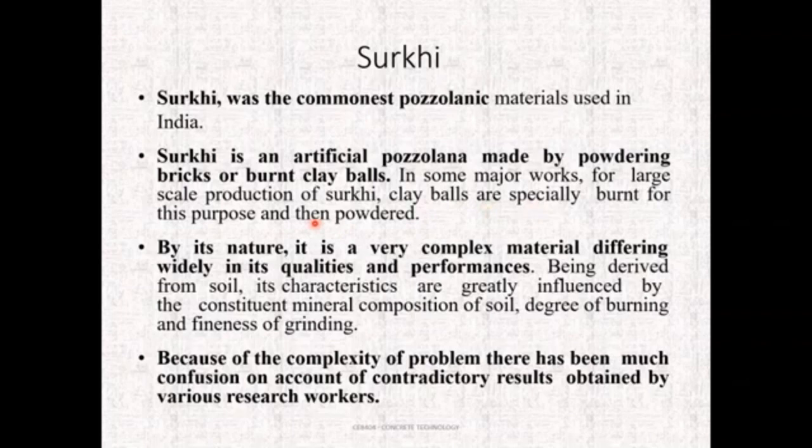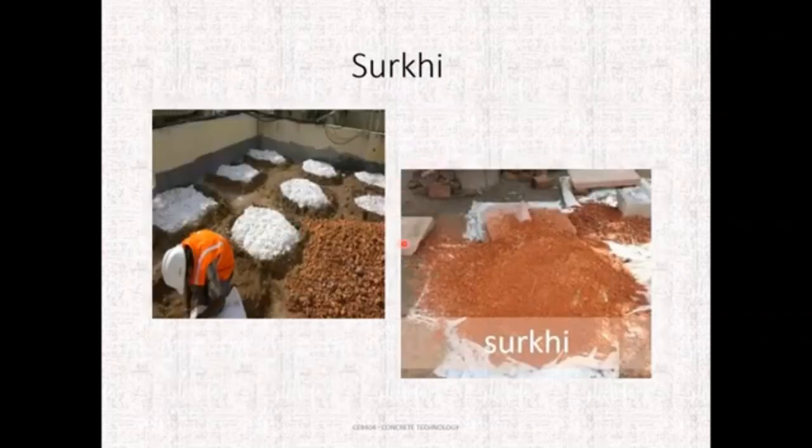By its nature, it is a complex material differing widely in quality and performance because of its constituents like minerals, degree of burning, and fineness of grinding. Because of the complexity of these factors, there is always much confusion on account of the results obtained by various research workers. This shows the image of surkhi.